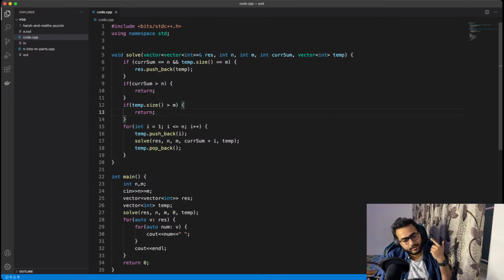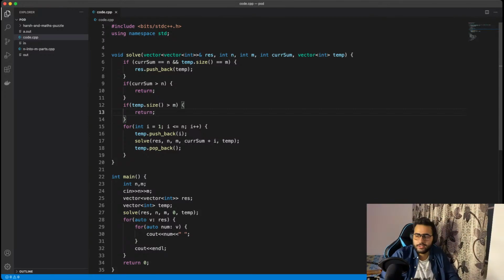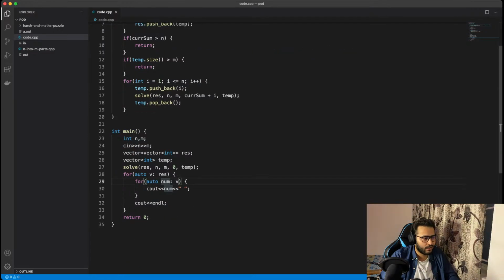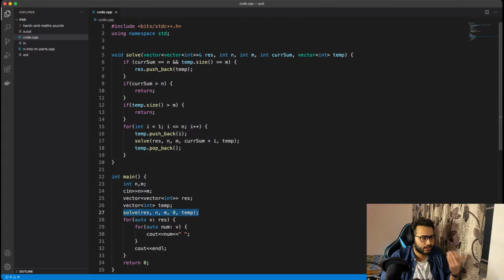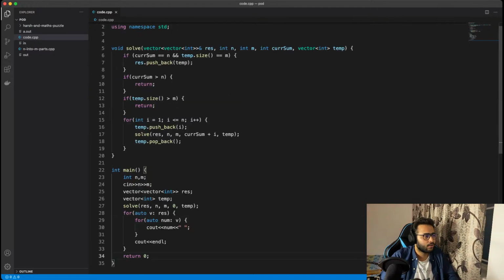So again, removing that, and then we'll come to 1 1 1 3. That's how we reach, I mean, we'll enumerate all the possible cases using this code. So I hope this idea of recursion is clear. It's not very difficult. And now, after our solve function fills this vector with all the vectors which contain the selected result, we just print it.